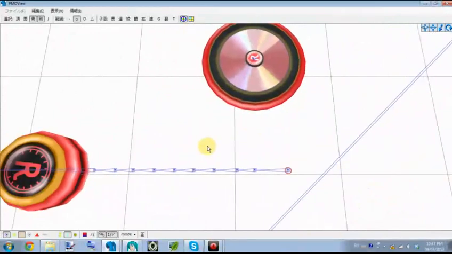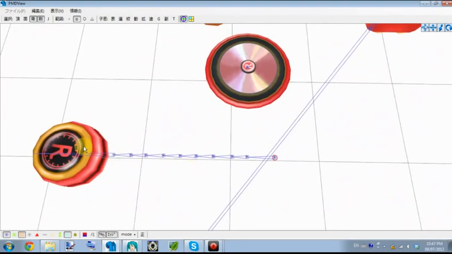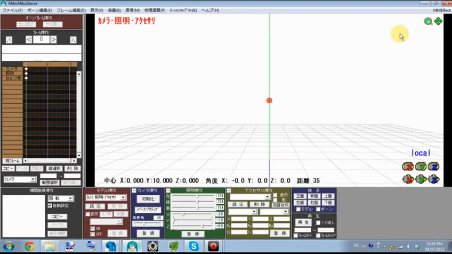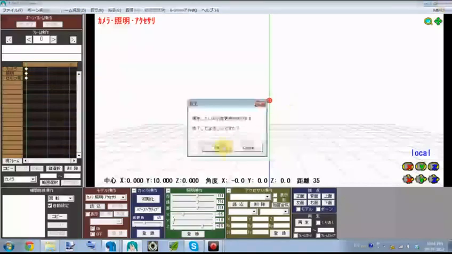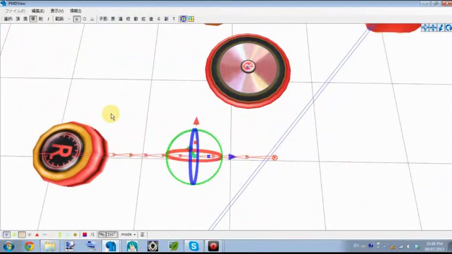Because this yo-yo is right close to the axis, if I were just to turn on physics without moving the yo-yo, it would spaz. So I'm gonna have to move it before I show the physics. And I'm actually just gonna close PMDe again. Select all the bones again. This is the way that I would do it for things that don't need to be hovering, but also aren't connected to any of the body parts.